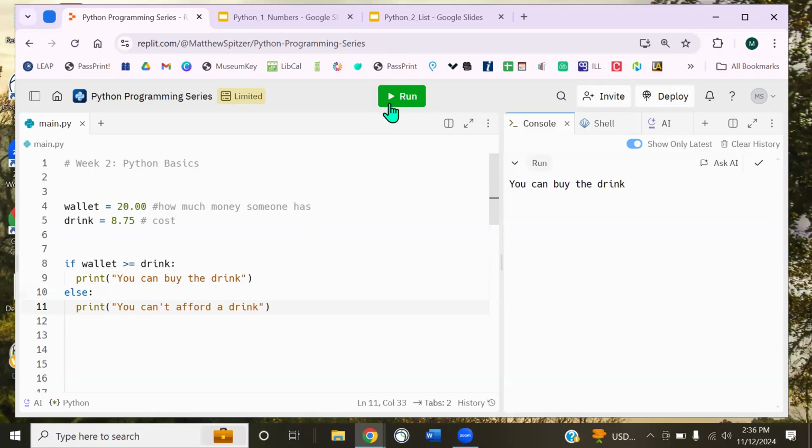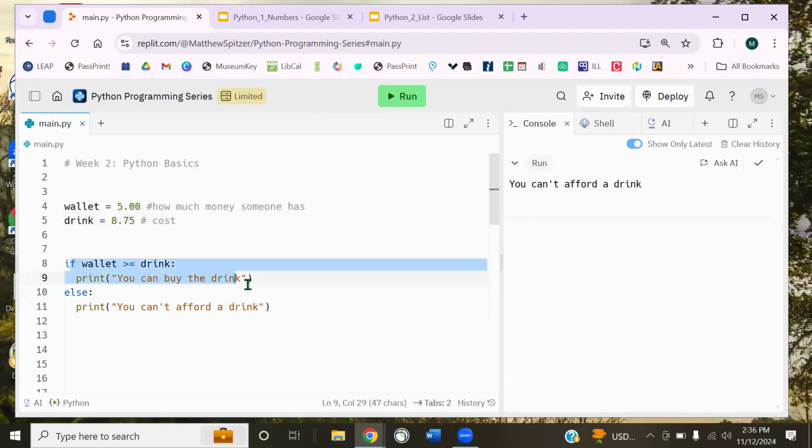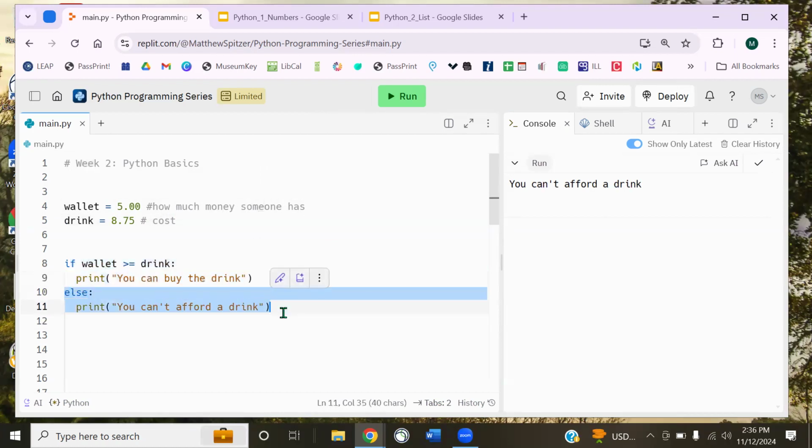So set up something like that. I have $20, so I can buy a drink. Let's just test the code. I'm going to change this to be like I only have $5. Let's test it to see if the logic is all fine. I only have $5. $5 is not greater than or equal to 8.75. So I skip this inside line and I just jump straight to the else.